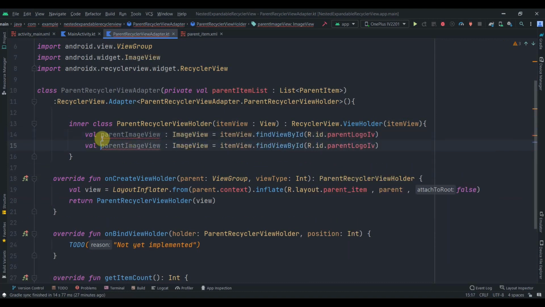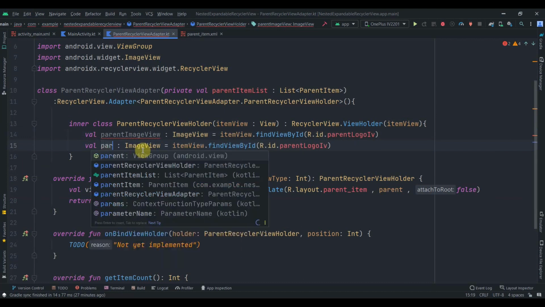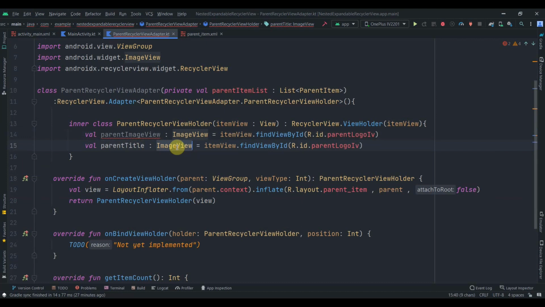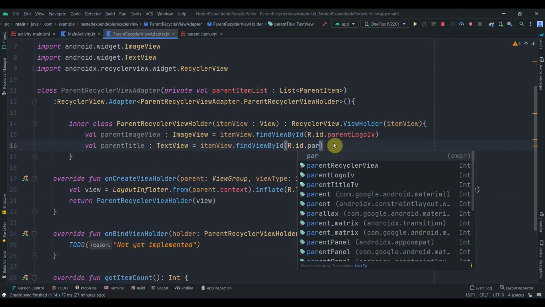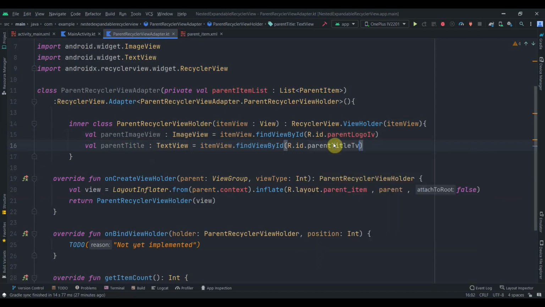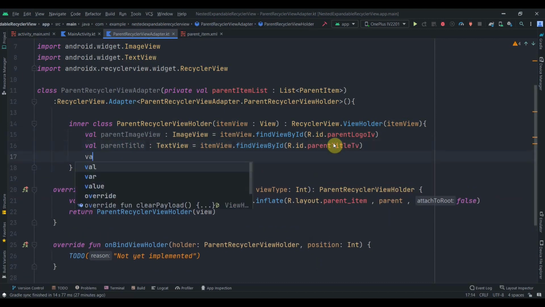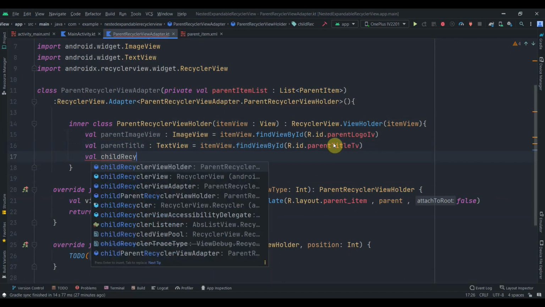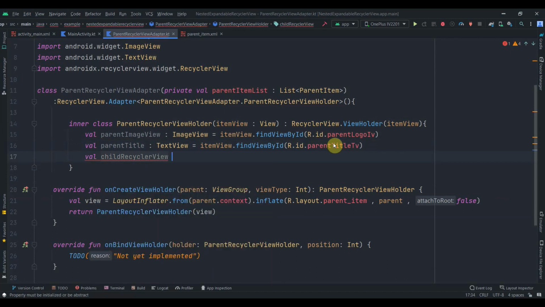I'll duplicate this. This will be parentTitle of type TextView, and its id will be parent_title_tv. Then we need the id of the child RecyclerView. So childRecyclerView of type RecyclerView, this will be equal to itemView.findViewById(R.id.child_recyclerView).